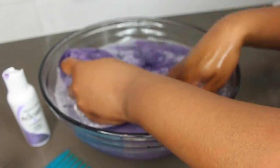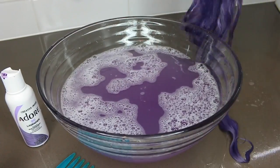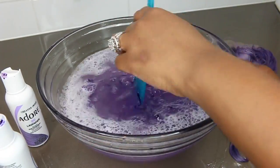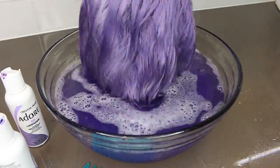And I added it gradually again because I wanted to create dimension. I didn't want a flat, one-tone or one-dimensional color. I just wanted it to look super professional, like someone professionally took all day to do this, and literally it takes 5 minutes or less.